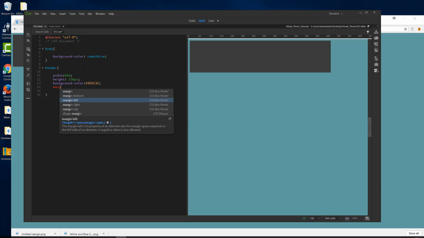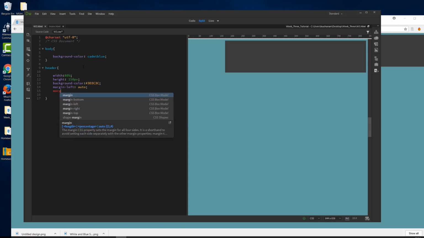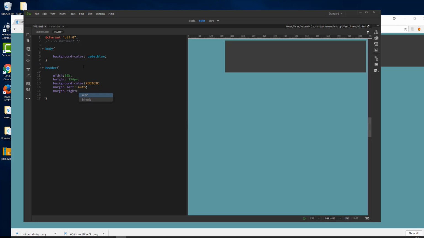A margin left, and we give it an auto, and a margin right, also auto, and that means it automatically recognises the distance. It will take up 80% of the browser space and then automatically align it in the centre like so.